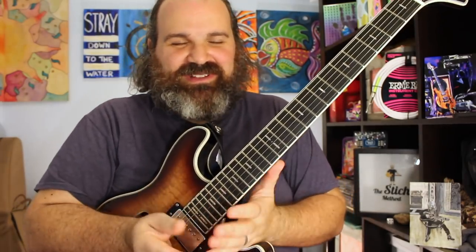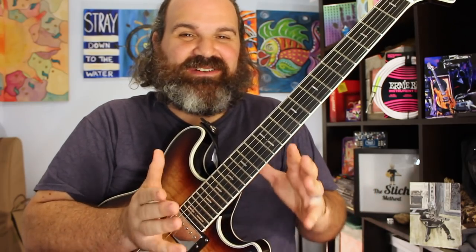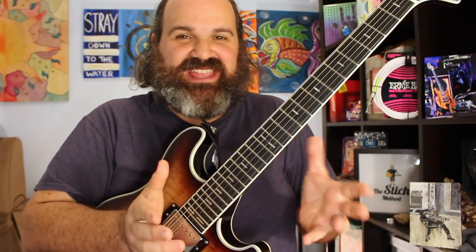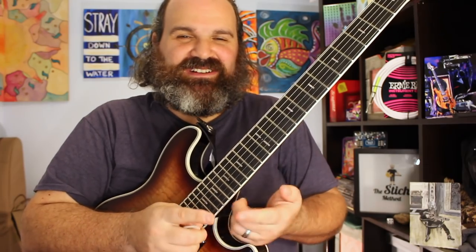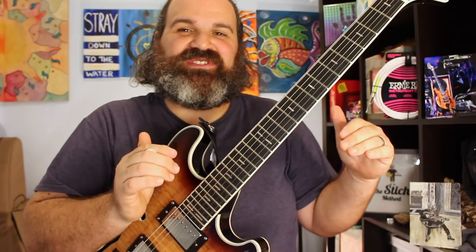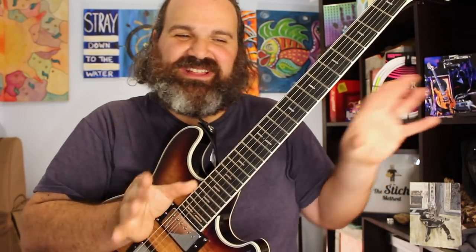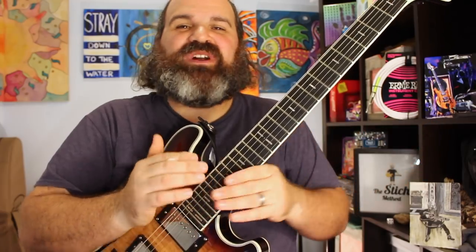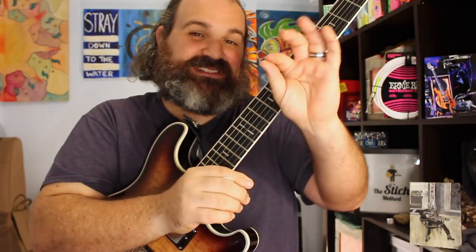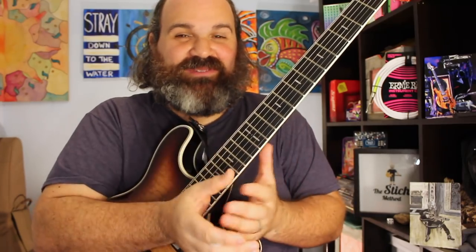If you like the Allman Brothers or listen to them, they have two distinct guitar parts that are playing in harmony, and both of them stand on their own. If you've ever seen them live or heard a live recording, you can hear when both guitars are turned up that it's two totally different guitar parts. But on the album, one is usually a little bit lower in the mix, where one takes the melody and the other one becomes the harmony. And so I want to discuss how the Allman Brothers did it.